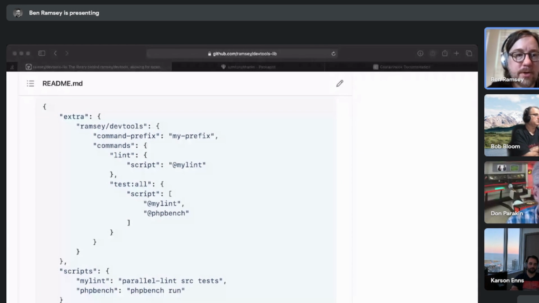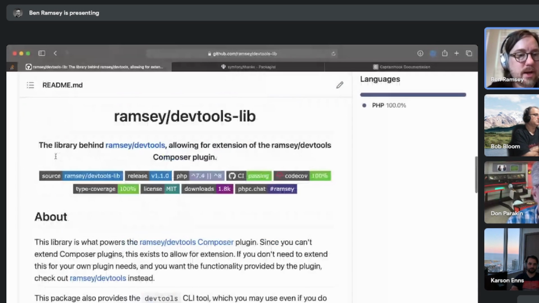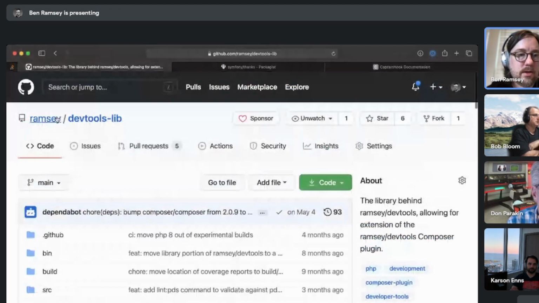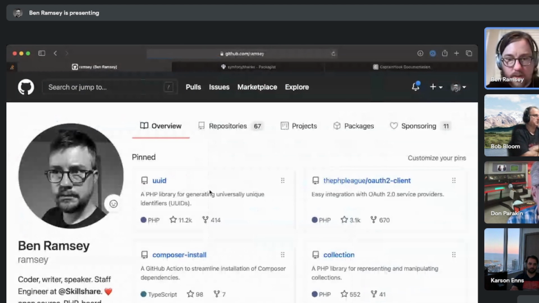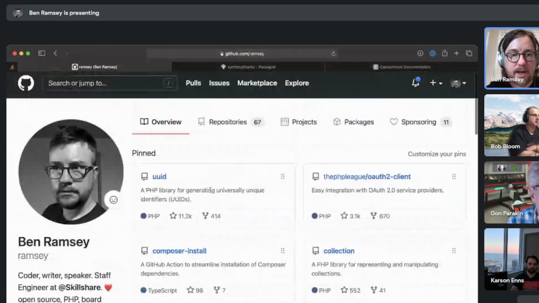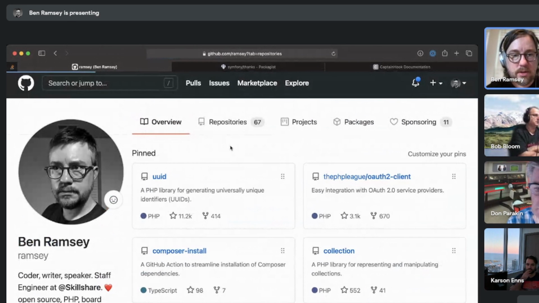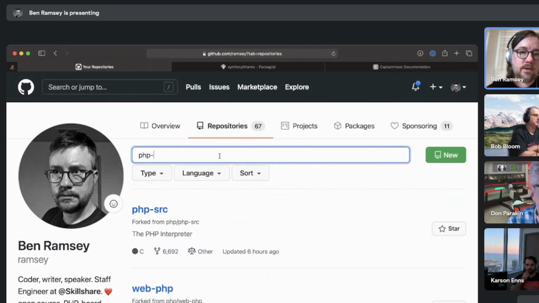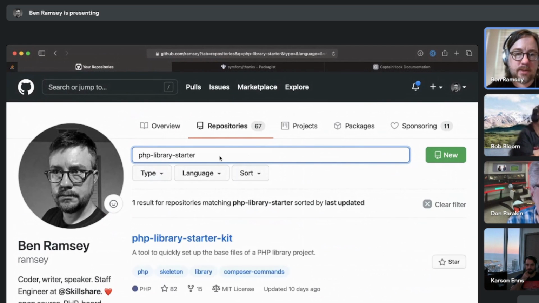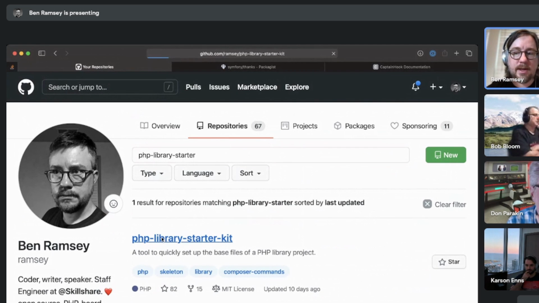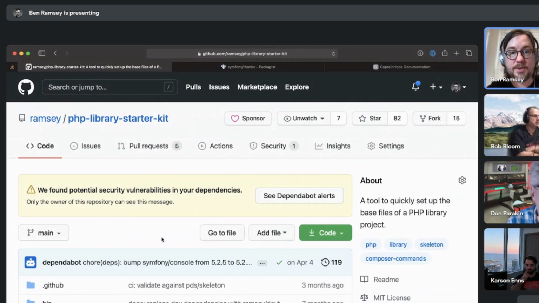It's for my personal use, and I hope it helps someone else. But I've been working on this package called PHP Library Starter Kit, which is essentially similar to something we use internally. It kind of does the same thing. This is not in a state right now that I would advise you to use. I have to push up a few more things to get it working again.